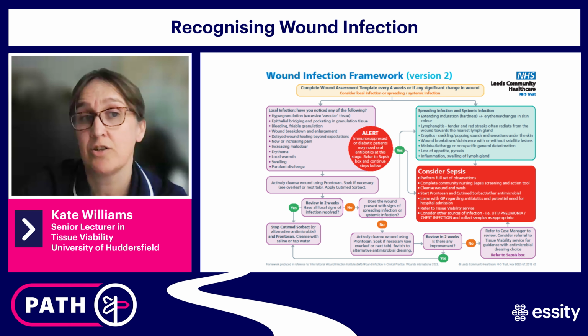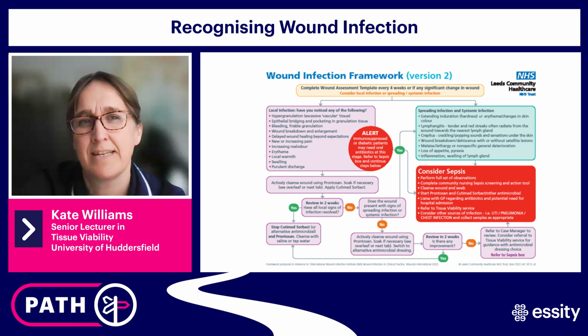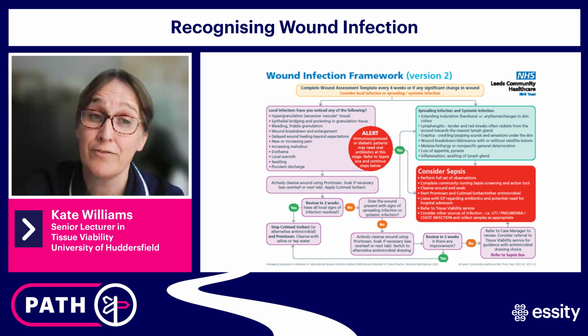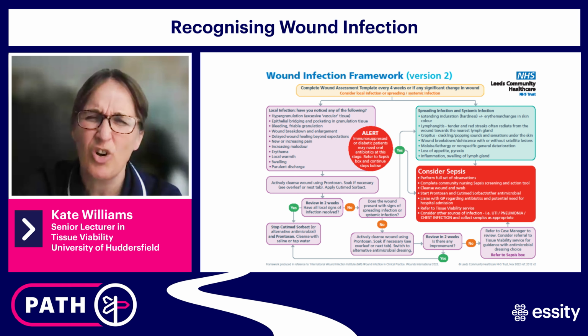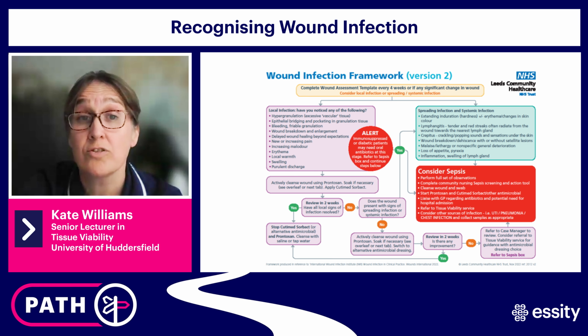So hypergranulation, or overgranulation, you might hear it called. Epithelial bridging, so tiny little thin bridges, or it's very rare that you'd see that, but you might see little pockets in granulation tissue. You do see, I know you see a lot, bleeding of friable granulation tissue. So that's when it looks red. It might be a bit dark red, not a good healthy red granulation, but a little bit dark. And when you clean it, it bleeds a little bit. That is enough to start this framework. We want to act at that point, because that is a sign of local infection in the wound, and we want to deal with it.